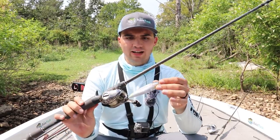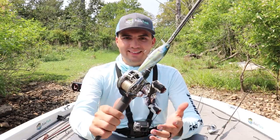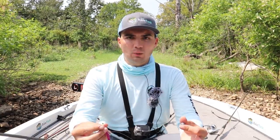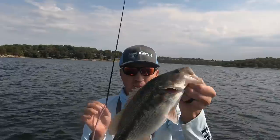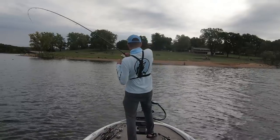For equipment I was throwing the iJack on a Quantum Tour Special Edition 7-foot medium-light baitcasting rod paired with a super old Quantum reel — 6.3:1 — with 17-pound monofilament. It's really important to throw either braided line or monofilament with wake baits because the line will float. I prefer mono over braid, but you can get away with both. One thing I noticed is that fish would only come so far out of those trees — they usually needed to be less than 10 feet from the surface to commit. That meant the tops of the trees had to be in 10 feet of water or less, and there weren't that many trees like that on these offshore points.